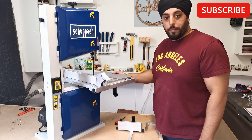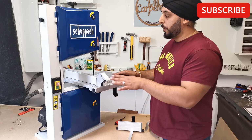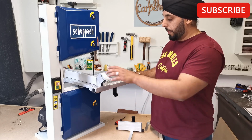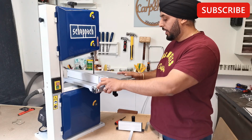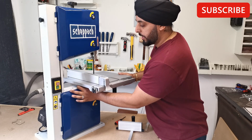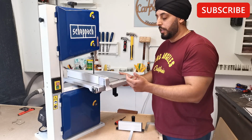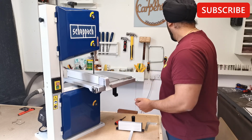So after a bit of time, it's all together, it's all working fine. I haven't put the feet on because it's going to live on my workbench. Very impressed with the fence. It's very sturdy, very strong. It took me a bit of time to get the table level. There's a little stop block underneath there which just wasn't moving. So I had to pivot it to 40 and get a good angle on that.